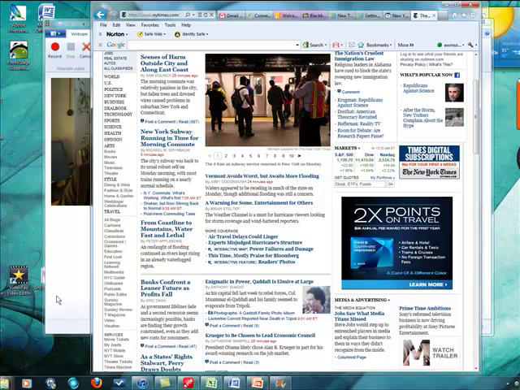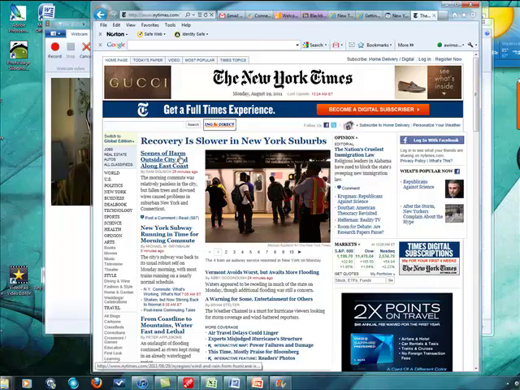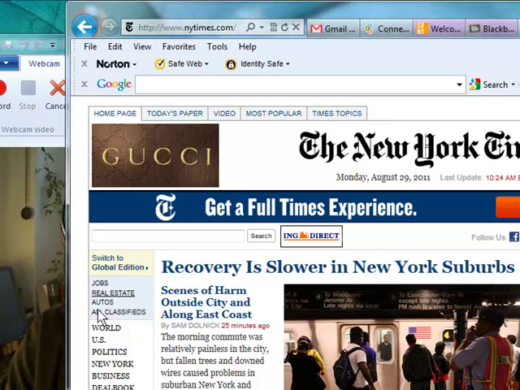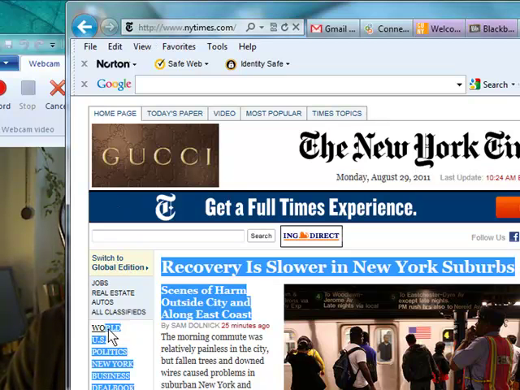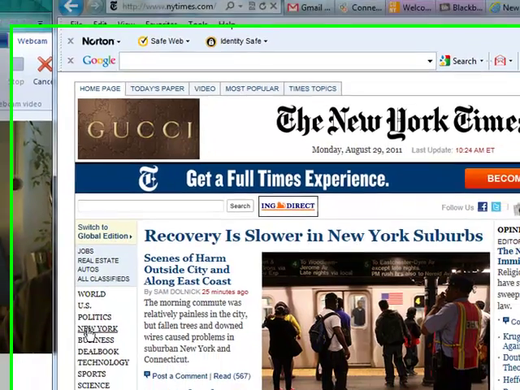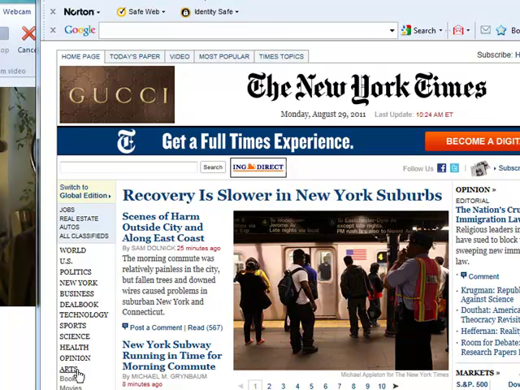Okay, so the first thing you want to do is to find a topic to speak about. At this point, what you're seeing here is the front page of articles from the New York Times. You just go to www.nytimes.com. You can see it right up there. And then you can take a look at all of the subject headings. Here they are: World, U.S., Politics, New York, which is all news from the area, Arts, Opinion, Health, Science, Sports.